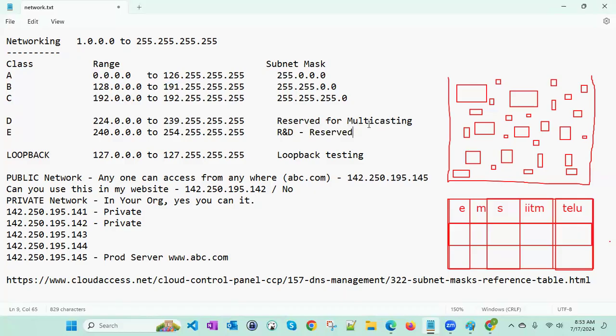What is meant by multicasting? I heard some people are asking, what is the range of multicasting and what is the use of multicasting? What types of multicasting do they have?